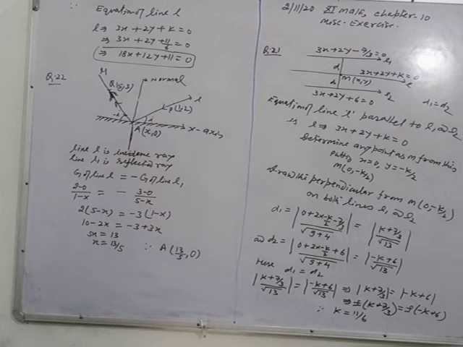Here write the gradient of AP is equal to minus the gradient of AQ. The gradient of AP by y2 minus y1 upon x2 minus x1 is 2 minus 0 upon 1 minus x, is equal to minus the gradient of AQ, by the same formula, y2 minus y1 means 3 minus 0 upon x2 minus x1, 5 minus x. Solving it, find the value of x. So x is here 13 by 5. Therefore point A, which is on the x-axis, (x, 0), has x as 13 by 5 and y as 0.